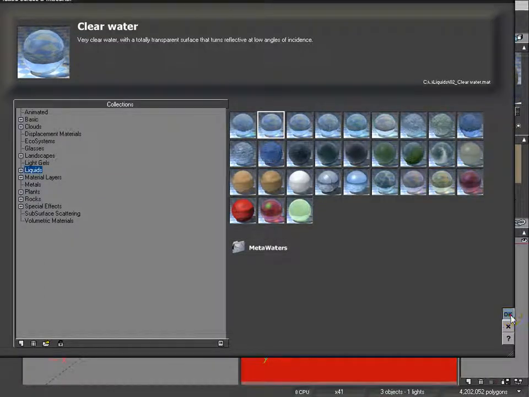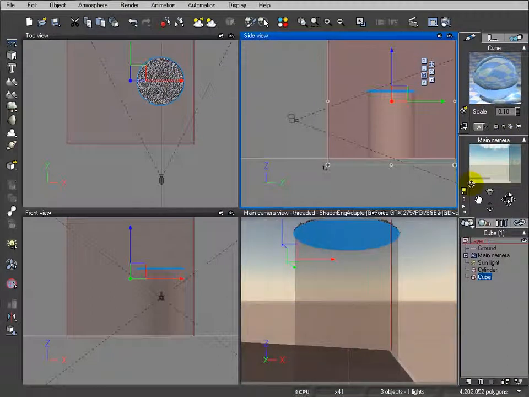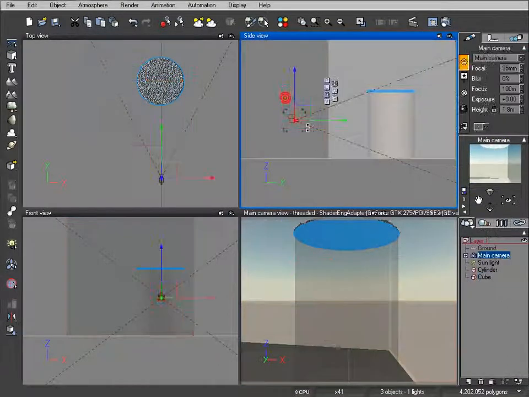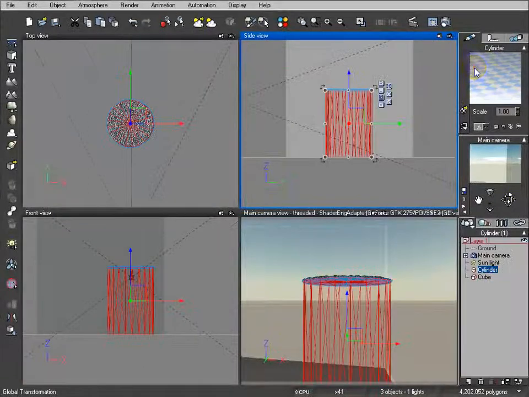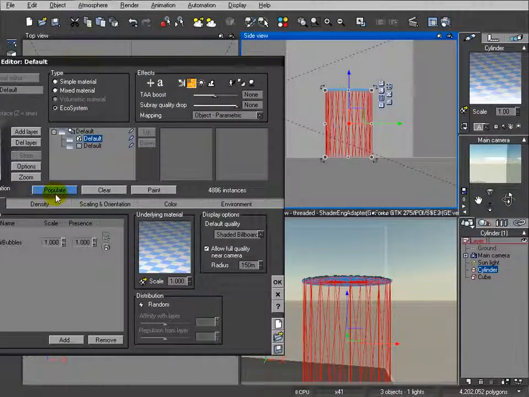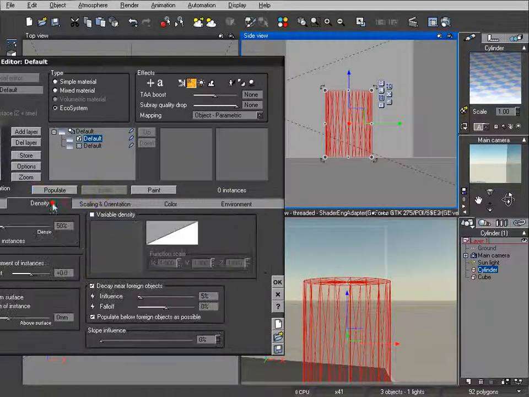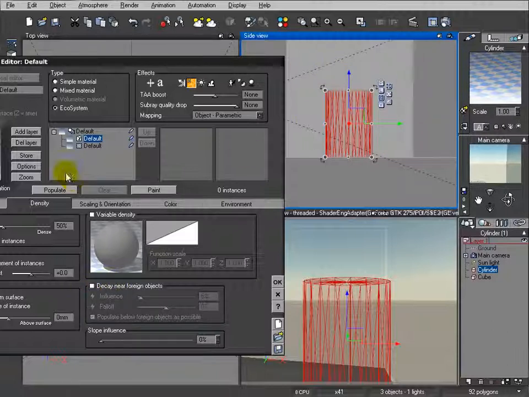Let's switch to our water, take the camera and move it slightly. Right here we have an ecosystem. When you click populate at this point, you will have 0 instances. The reason is that you probably enabled decay near foreign object, and because our object is located inside other ones, it is near an object. So we need to uncheck that box.